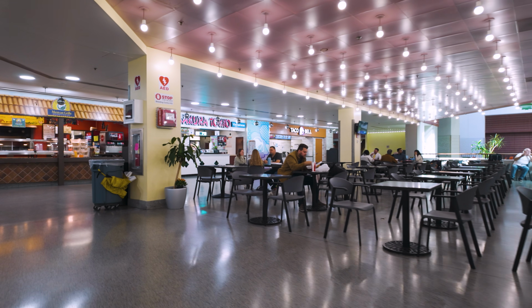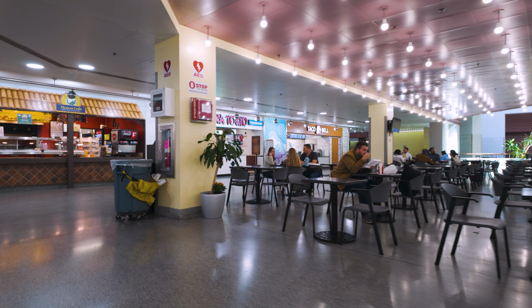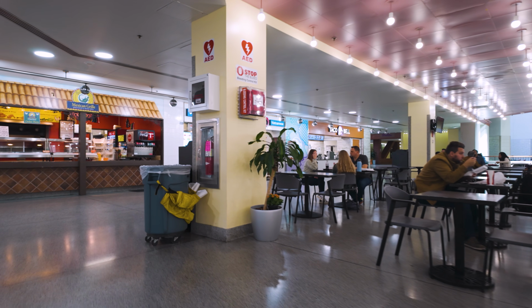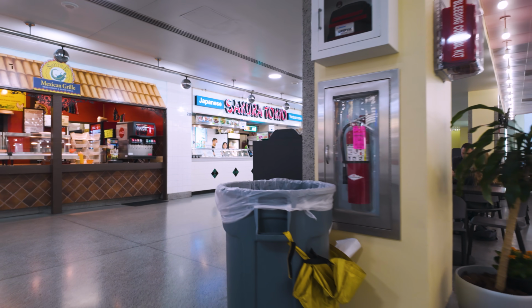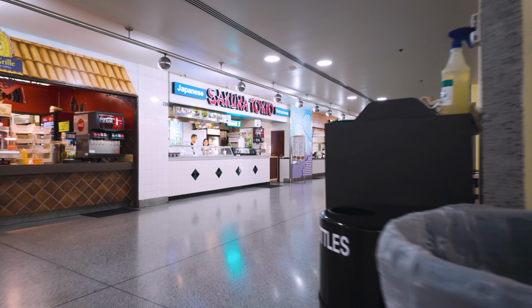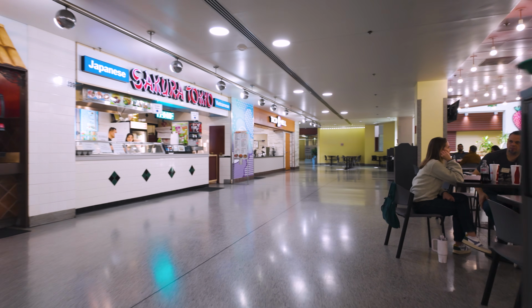As of right now, the mall's stated strategy is to focus on meds, eds, and beds, which is their cute way of saying they want medical, education, and residential. However, the addition of the stage in the middle means they still want the community to come in and enjoy themselves.